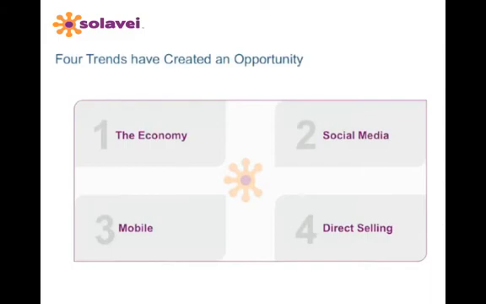And as a matter of fact, about 81% of consumers receive advice from friends and family relating to a product purchase through a social networking site. And the majority, about 74%, of consumers rely on social networks to guide their purchases. Solavei's integrated social networking platform empowers consumers to earn a recurring monthly income for doing what 81% of most Americans already do, and that's suggesting favorite products or services to friends and family.